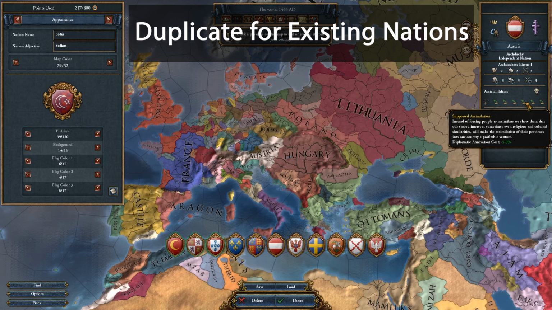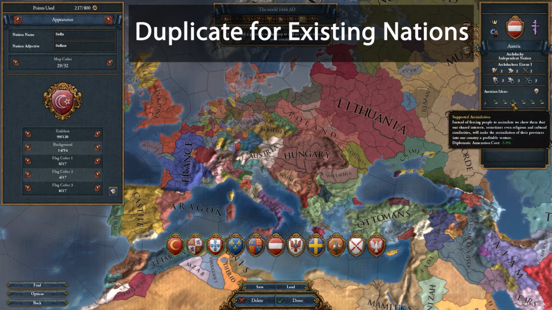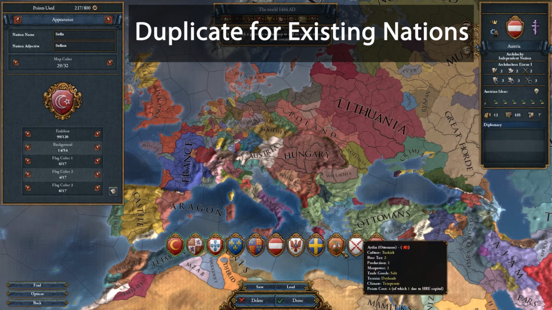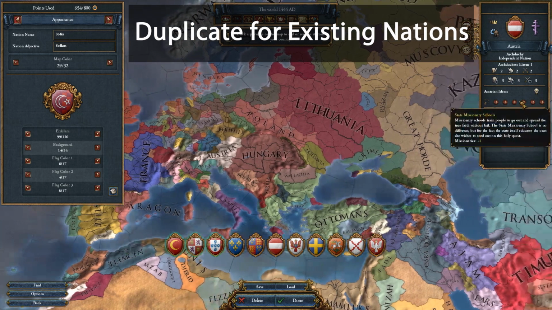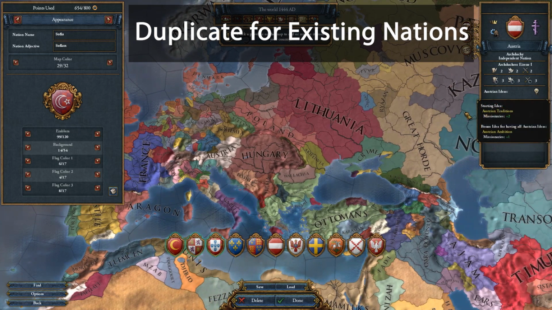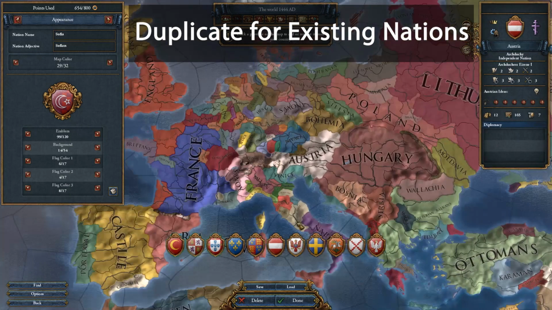So level 1 is a 5% increase for most ideas. If you have something like colonists, that one might be a little bit more broken because colonists can only go up to 2, and an additional colonist is much more valuable than a 5% diplomatic annexation cost. So keep on loading this until you find something that you'd like and you're able to load in. Missionaries +1, that's actually a pretty decent one if you want to go for a one faith. Let's load into that. So let's click on delete.